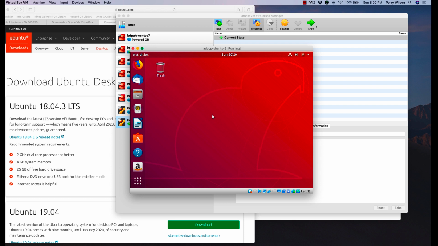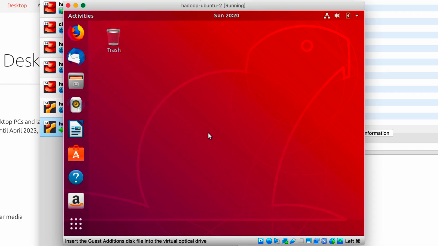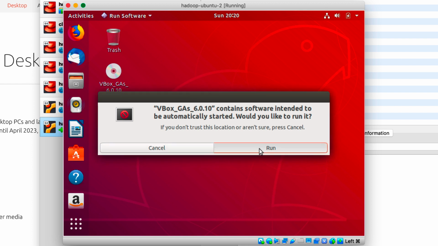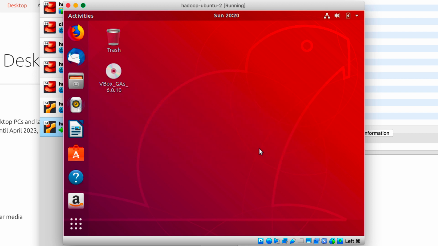So we need to install VirtualBox additions. To do that, we can go up to Devices and Insert Guest Additions. It's going to insert a CD into the virtual machine, and then we'll be prompted as to whether we would like to run the executable that's in it. So I'll click run.